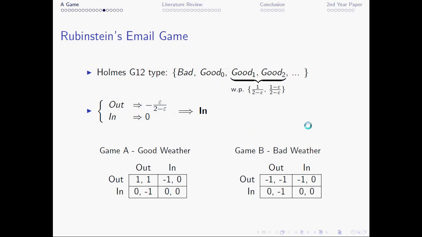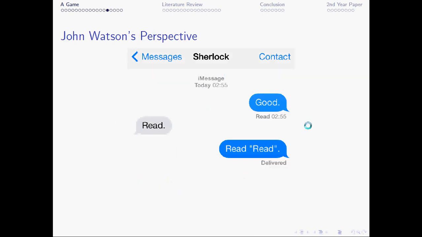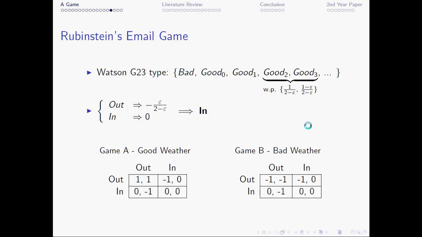And the last one I'll do is in John's perspective. Again, I know the state. Sherlock Holmes knows the state. I know that Sherlock Holmes knows, but I don't know that he knows that I know that he knows. So he may think that I don't know, so he will stay in. So I will stay in as well. So again, here goes the algebra. And you can probably reason through the other cases.